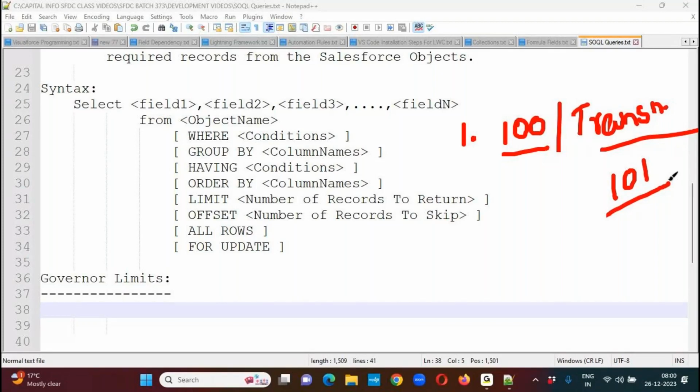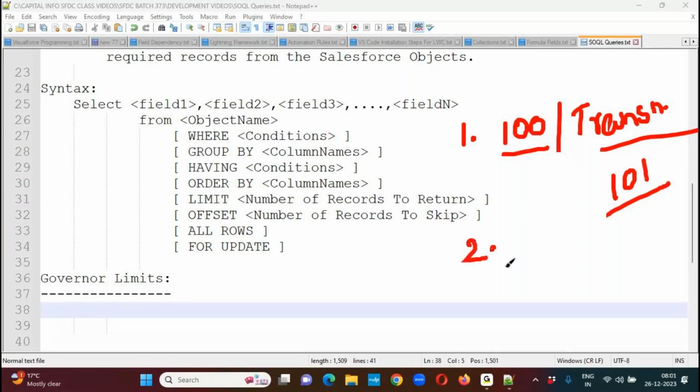You are trying to use 101, which is not at all possible, so we can't perform this operation. All the previous operations will be cancelled. So we can use only 100 SOQL queries per transaction. That is the first governor limit.